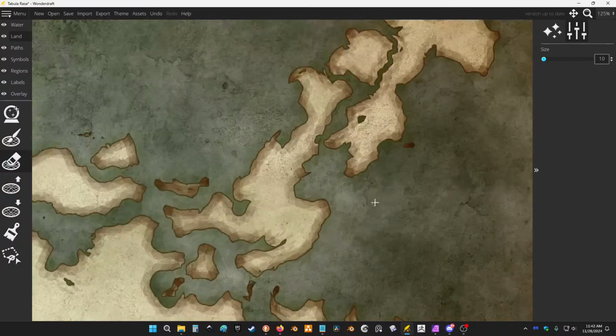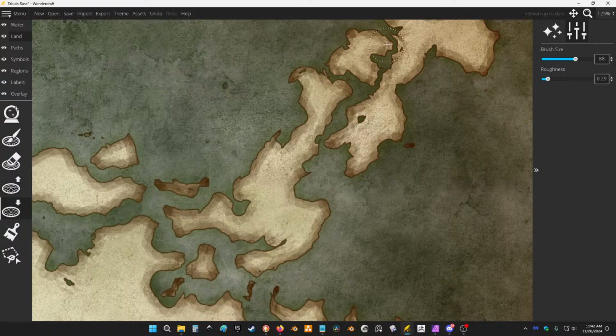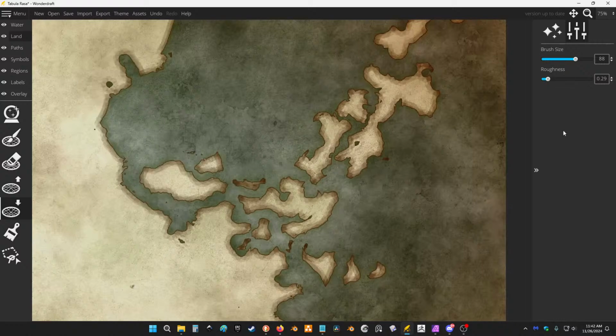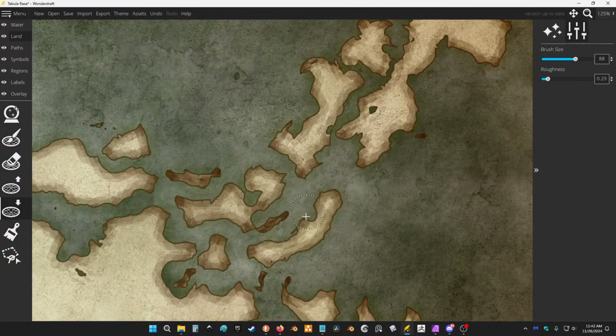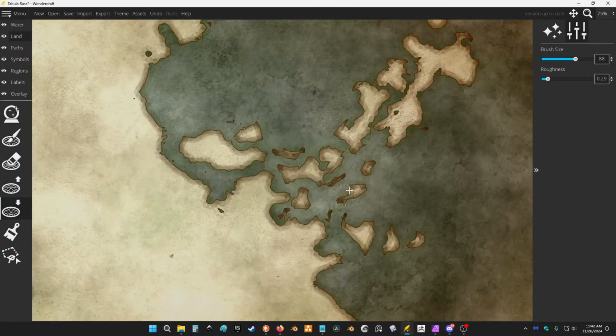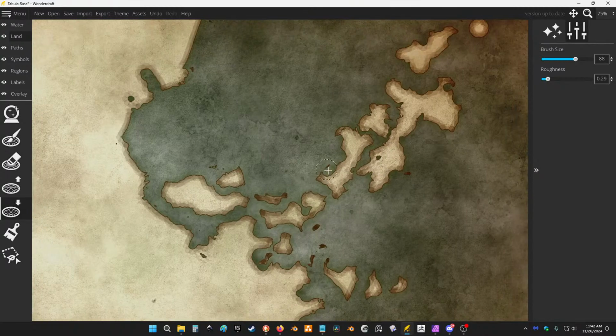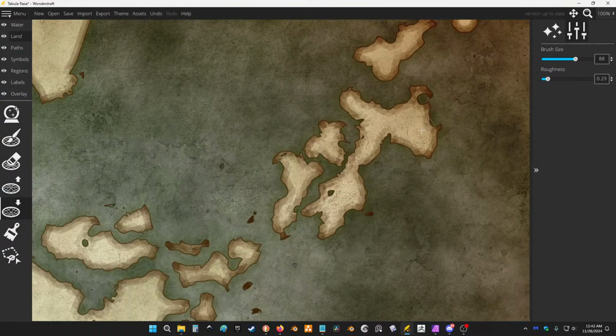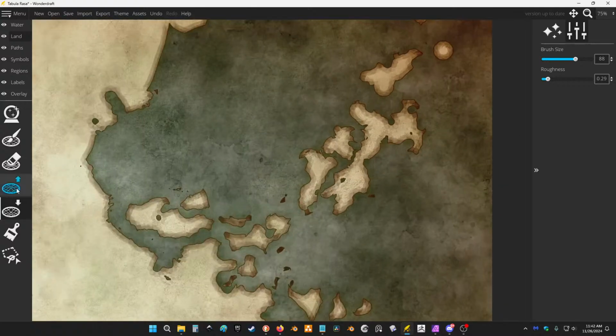I'm not 100% sold on the islands because it's me, and I'm very pedantic when it comes to how things look. So we'll get back to that. I like that a little bit better. Let's really cut this guy up. We don't want twos. We always want to do ones and threes. A little of that. Let's add some lakes and crap. And maybe we'll just do another big island here.